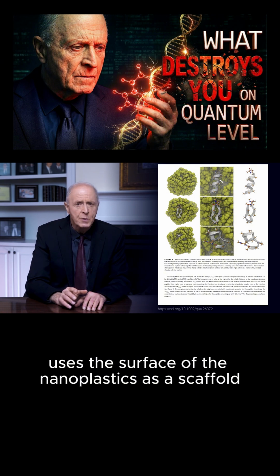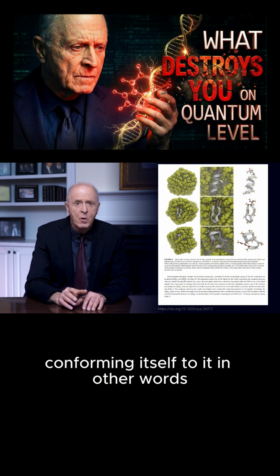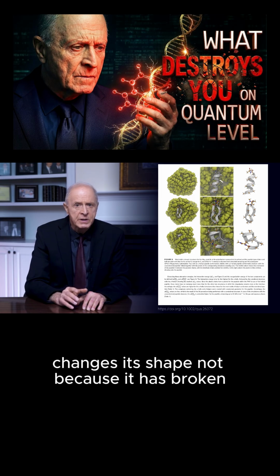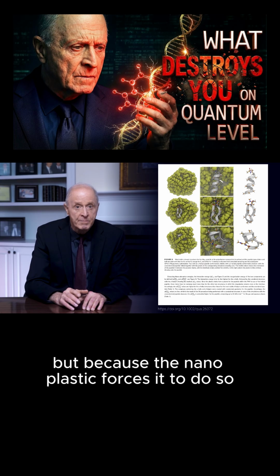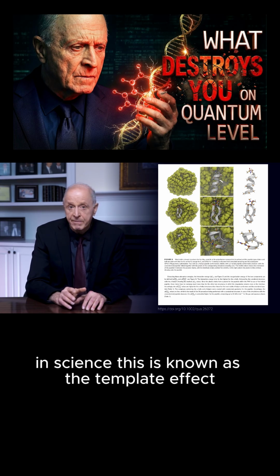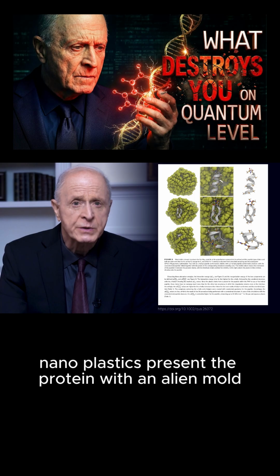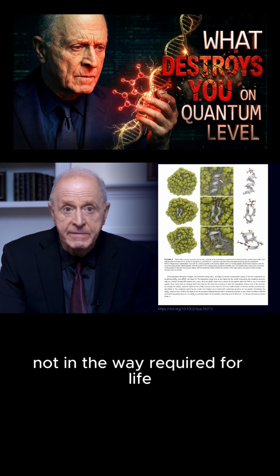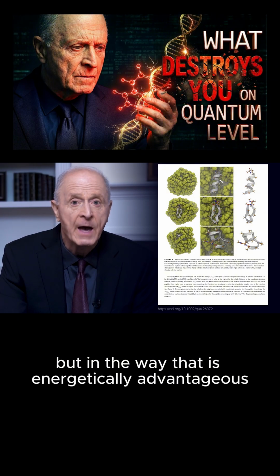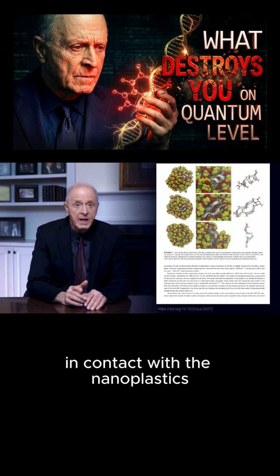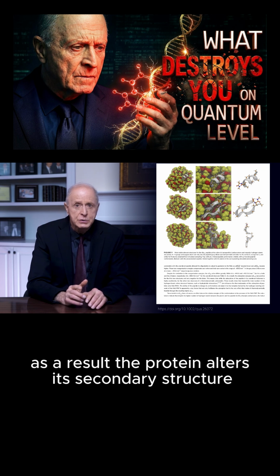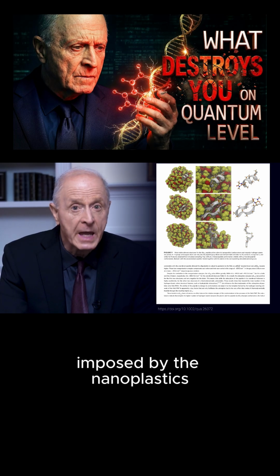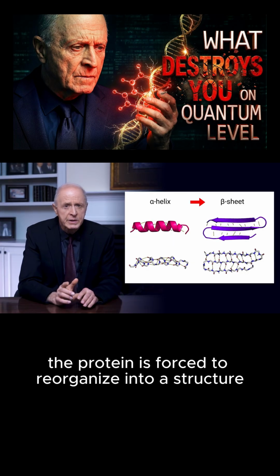The protein uses the surface of the nanoplastic as a scaffold, conforming itself to it. In other words, it reassembles and changes its shape, not because it has broken, but because the nanoplastic forces it to do so. In science, this is known as the template effect. That is, nanoplastics present the protein with an alien mold, and the protein begins to fold not in the way required for life, but in the way that is energetically advantageous in contact with the nanoplastic. As a result, the protein alters its secondary structure, and its alpha helix disintegrates.